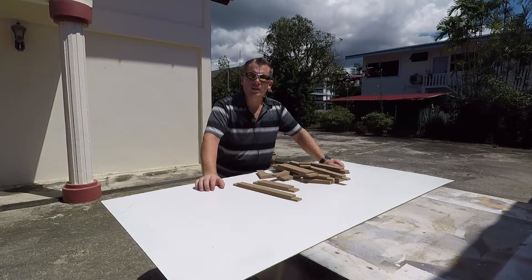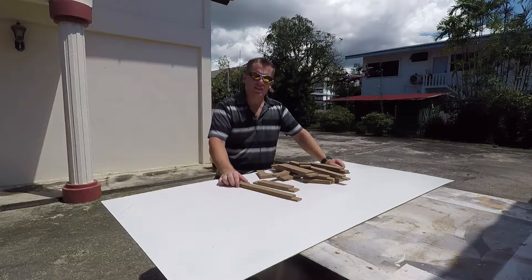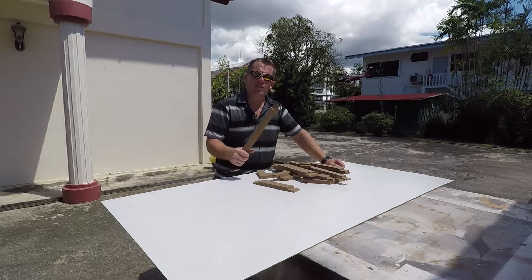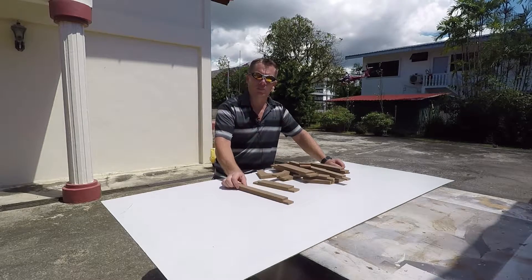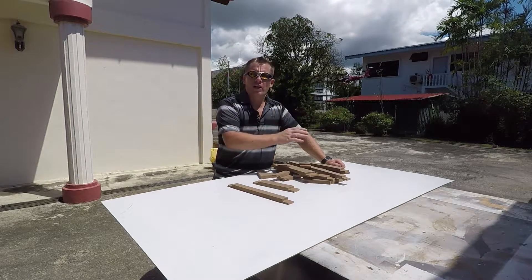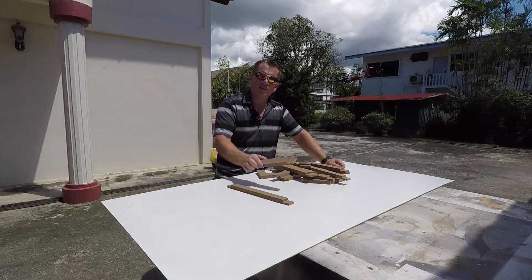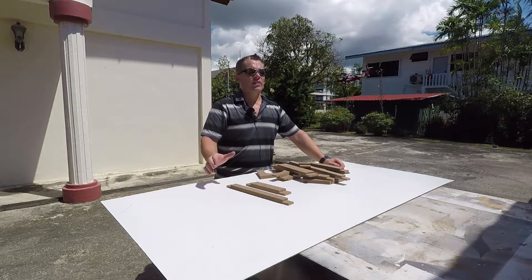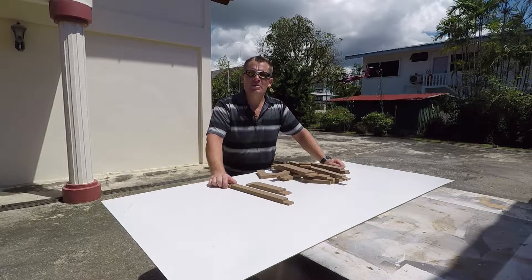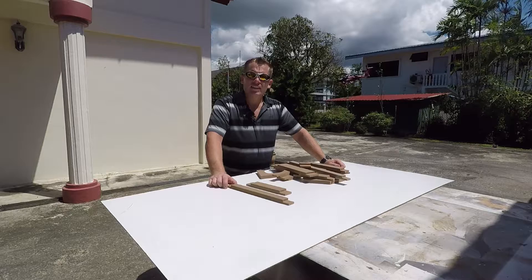While I was drawing up plans on the 18mm MDF, I had a plan change — if this works it's going to be really good to have a permanent template window that I can keep cutting around and producing exact copies. So rather than draw it out and cut it by hand, I let the CNC machine cut all these pieces out. It's basically a jigsaw puzzle that needs to be put together to create the window frames that I can then create any windows from in the future. Let's see how it goes.